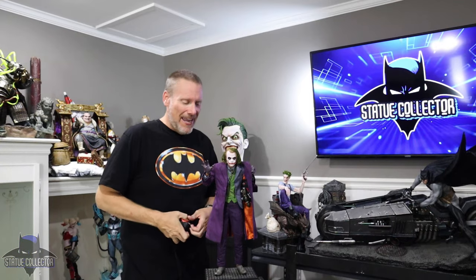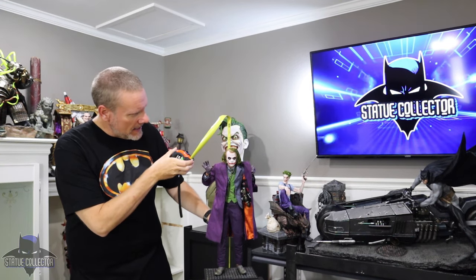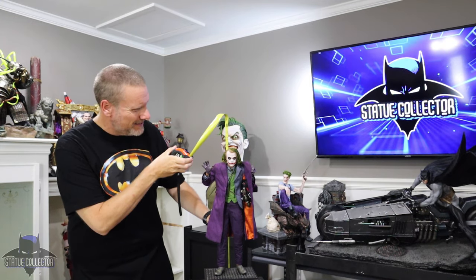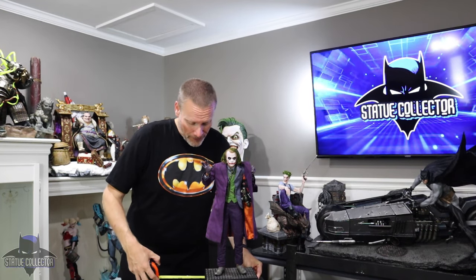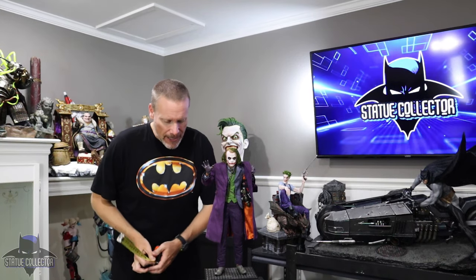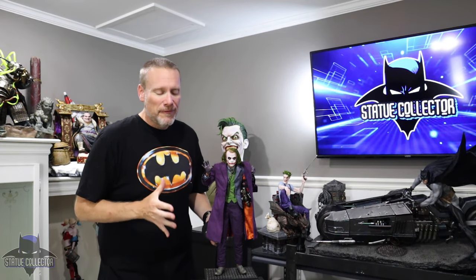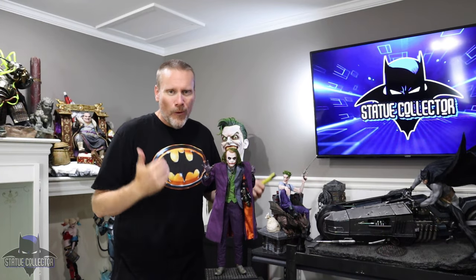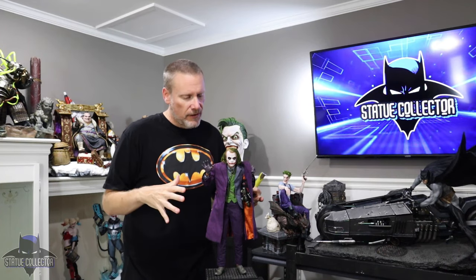As always, it's time to do some measurements. This is again not a very big piece — you're not going to need a lot of space in your collection. In terms of height, he is a little over 21 inches — I'm going to say about 21 and a half, give or take depending on how high you pose the hair. Not very tall. In terms of width, we are looking at nine inches wide. When we're talking about depth, we're looking at seven and a half inches deep. This is not going to take up very much room in your collection, but it is 100 percent going to fulfill that quota of having a Heath Ledger Joker in your collection. I stand by the fact that this is, in my opinion, the best quarter-scale Heath Ledger Joker on the market — very, very well done and well executed.